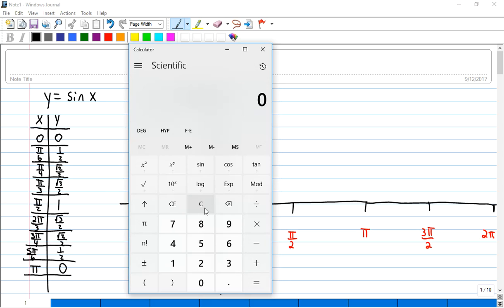All right. What about pi? We know that's about what? 3.14. Right? And that's 3.14 units. What about 3 pi over 2? Let's get a guesstimate of that. 3 times pi, divided by 2, equals about 4.71. And then 2 pi, that's just 2 times pi, delicious pi. That's about 6.28.